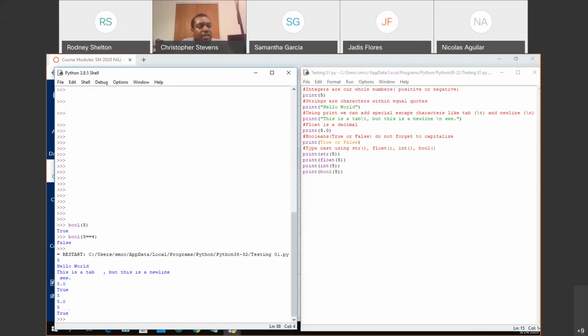Now, at this point, that probably won't seem like much because if you're already typing exactly what you want, then it is already going to be the type that you want it to be, right? So if you ever want to cast it, why not just make it that to begin with, right? Because I could have, in much less typing, just put quotes around 5 to make it become a string. The Boolean one, I probably could have just typed true if I wanted to see true.